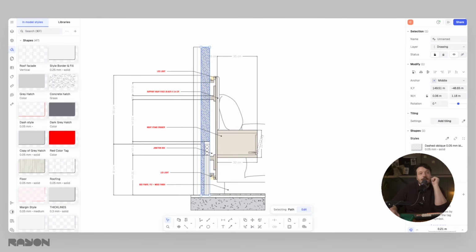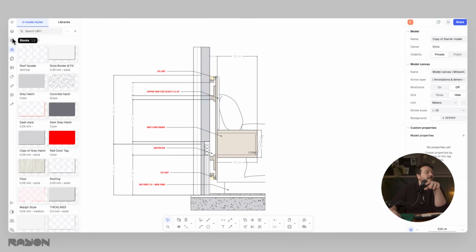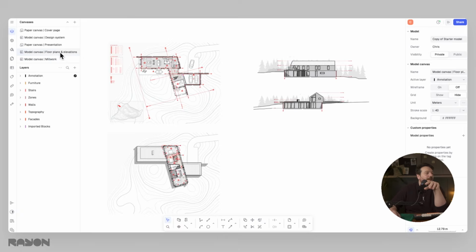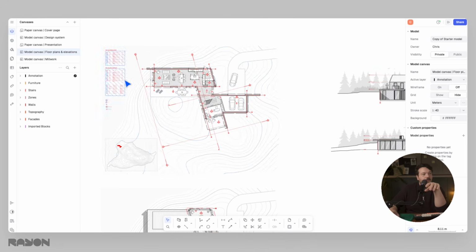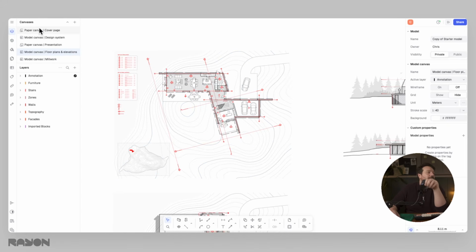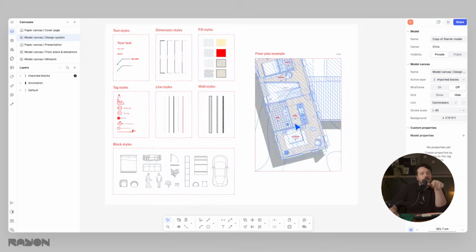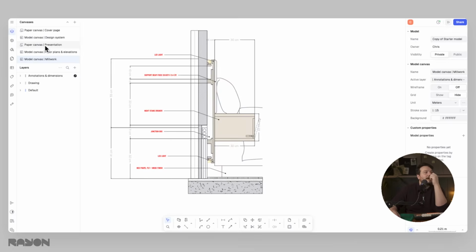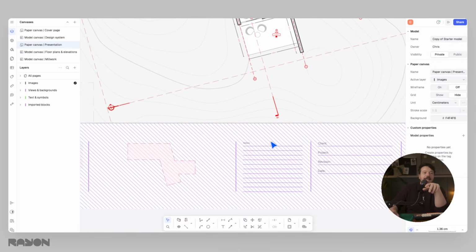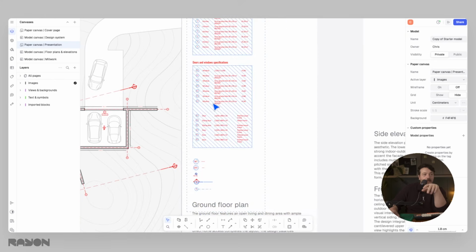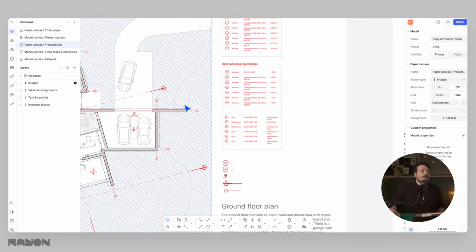And as we showed earlier, you can access those styles here. These are consistent across your different model canvases. So those used for our larger scale plans are consistent with those used in our smaller scale plans, and even across our paper space. All of these elements, including the icons and the text, the colors, will all have a style.